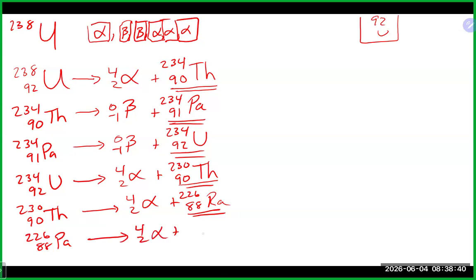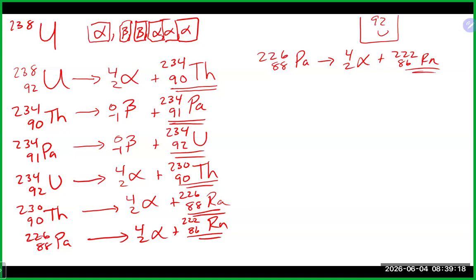And again, up on the bottom, 88 on the left, 2 on the right. It's going to take us to 86. And 86 is going to be there, looks like RN. And 222, I believe, there up on top is where we should end up in terms of this. So our final one there, I'll write a little higher in case it's getting cut off. That's our final product.